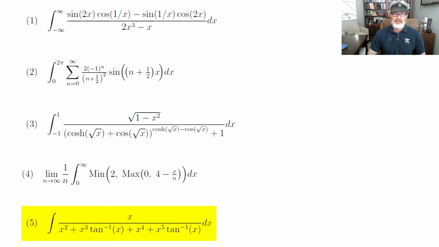Good day, everybody. Today I want to look at 5 integrals from the Berkeley 2021 final round of their Integration Bee. Came across this video, watched it, struggled with a lot of these, pretty much all of them, and decided to work them out, and there was some interesting math, so I decided to present this.